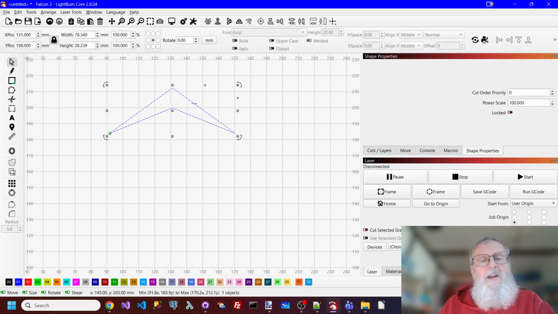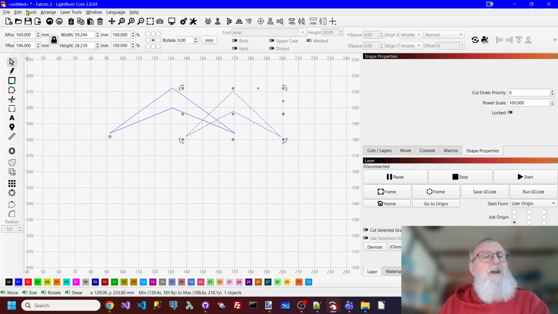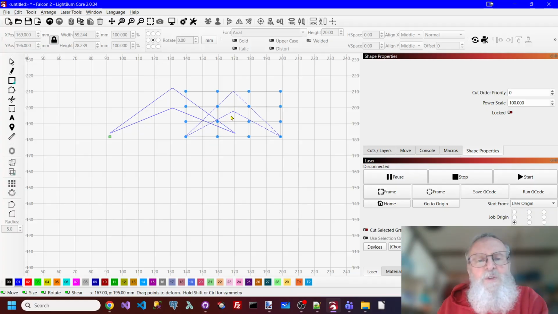And I did the subtract. Okay. And duplicate again. Now once again, if you want on here you can also do, let's try this. I didn't do this before, but let's do a deform.